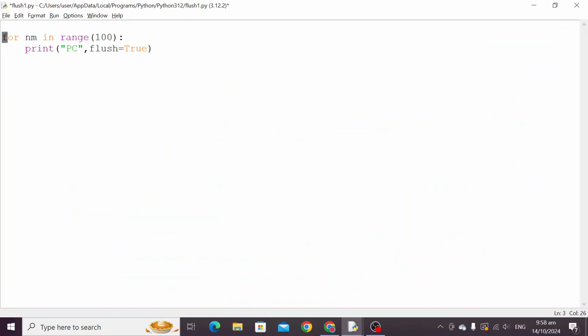For example, the output which I am writing here, print my name is Amit Kumar. Right, now if I print it, the output will come on the screen, but if I write here comma file equal to file, then what will happen?